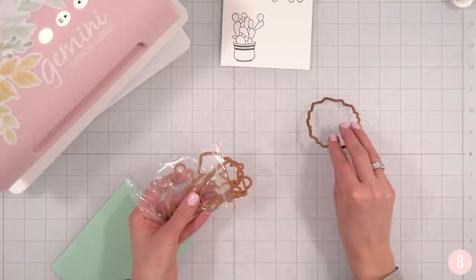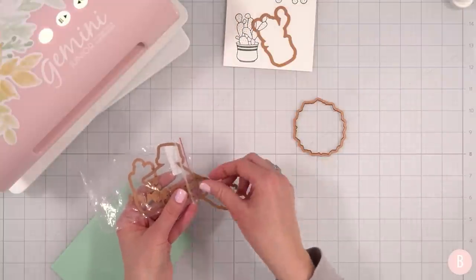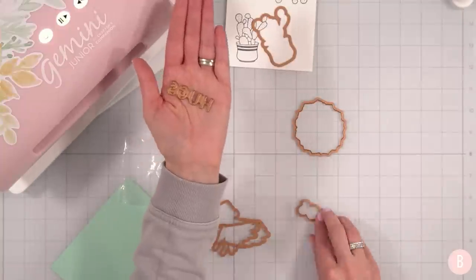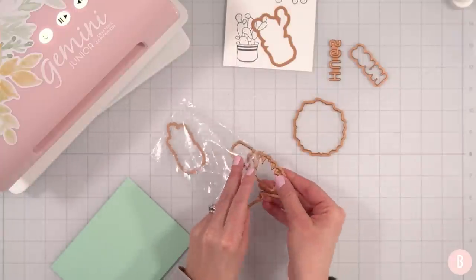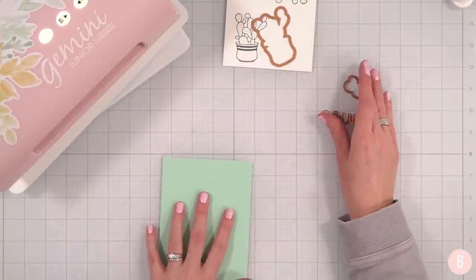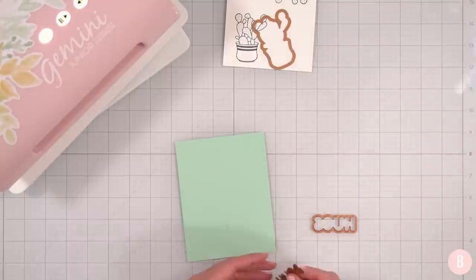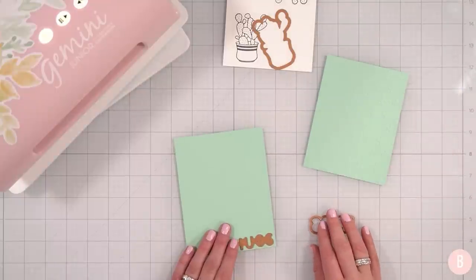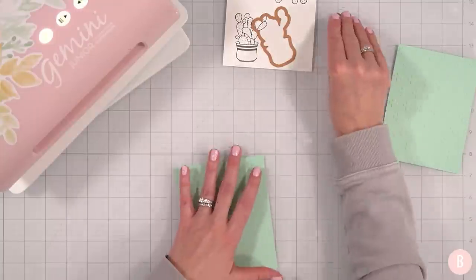Looking at my coordinating dies, I'm going to prep the one I'll need for later. Check out this cute die — we have a little 'hugs' die, and we also have a shadow layer die. I love that, so I want to incorporate those as well. I'll set those to the side and put the rest back since I'm not using the other images for this card. My initial thought is I could do a tone-on-tone look and cut the hugs out of the same color as our pretty background.